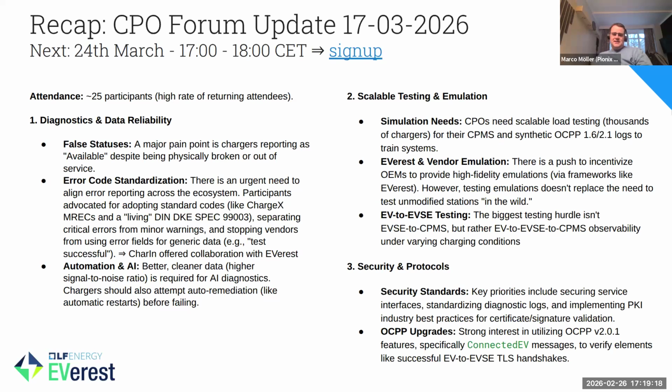And there was also quite some discussion around load testing. Since in the EVerest emulation we're running here, each EVerest instance will require its own Docker container, it's hard to scale it to 100,000 without having a small data center. But on the other hand, it's really, really detailed if you use that for testing. And we had that discussion. We also had some discussion around how to improve on security and also AP upgrades. This will continue. Next meeting is 24th of March. If you want to sign up, let us know or just click the links.